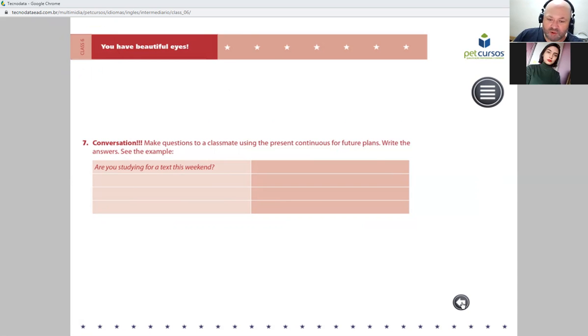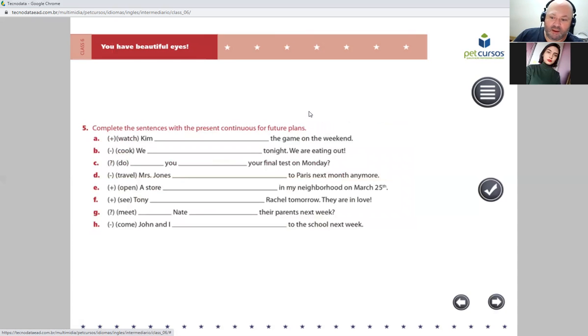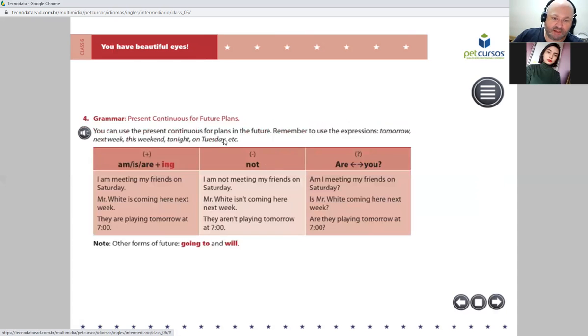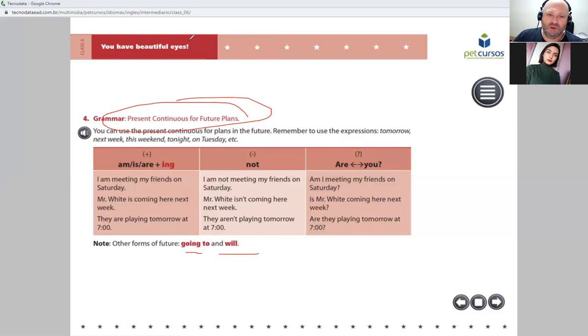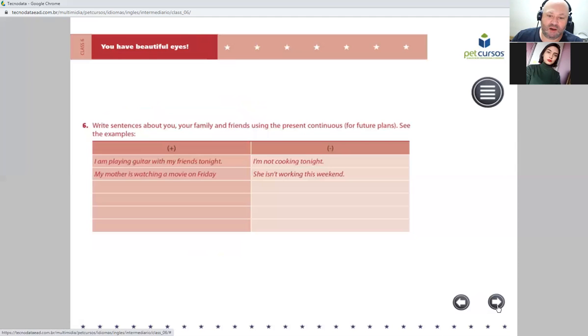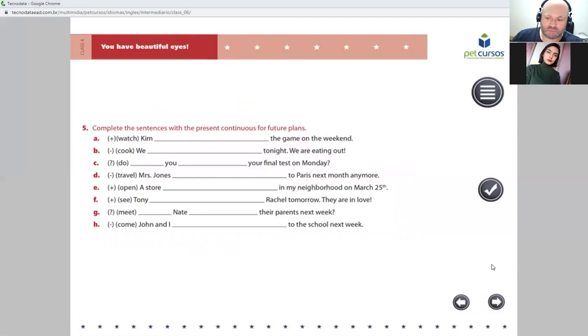I'm going to send in the group more exercises for you to practice with future tenses, both present continuous for future, and going to and will, in the group for everyone to see and study. And you have to do more, okay? Remember, when you're practicing this, English out. Always read the sentences out loud to practice your speaking too, whether reading a table like this one or doing the exercises. The thing is to always practice with English out. Okay?